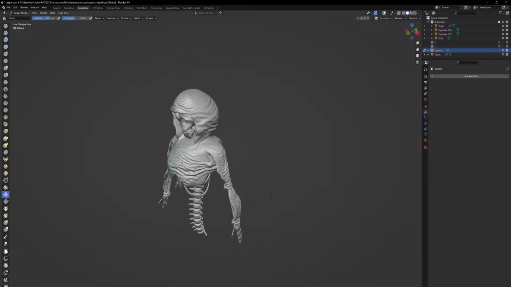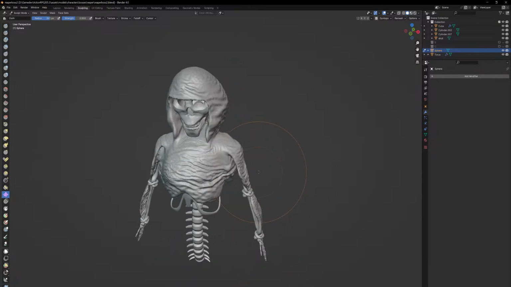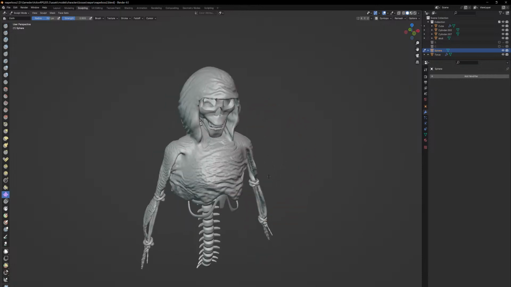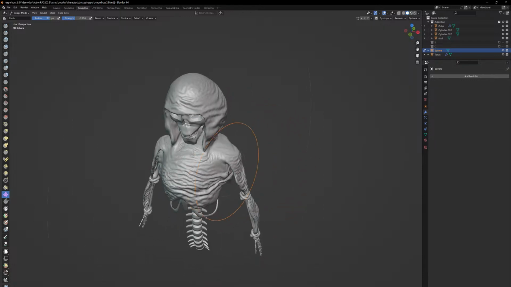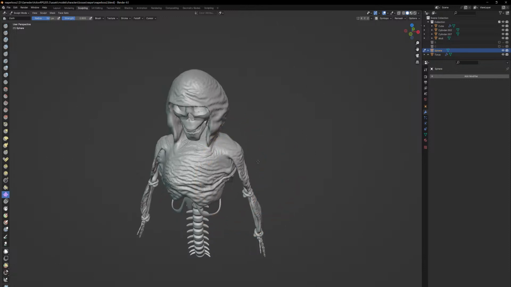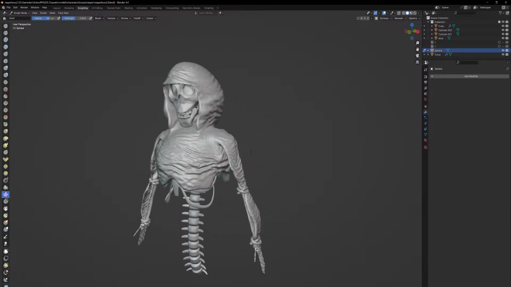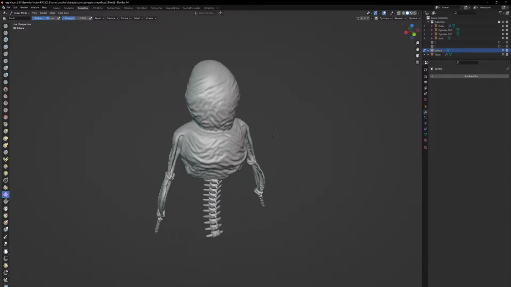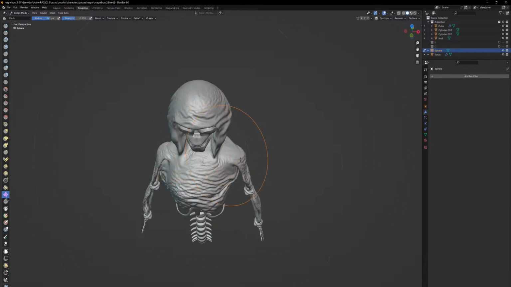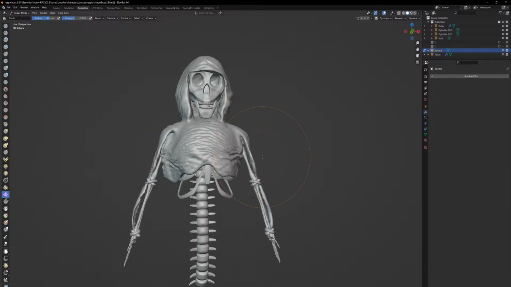You know, that actually looks pretty decent. That does look pretty decent, doesn't it? Not great yet, but I'm not unhappy about it.